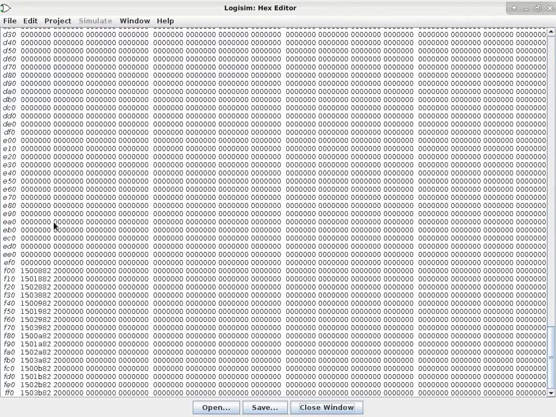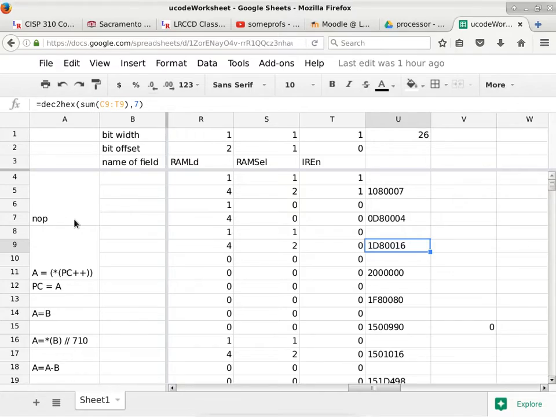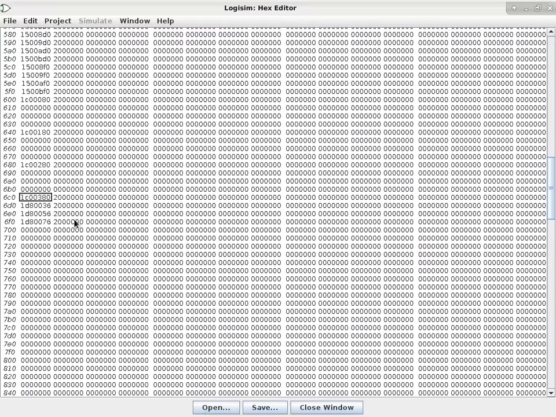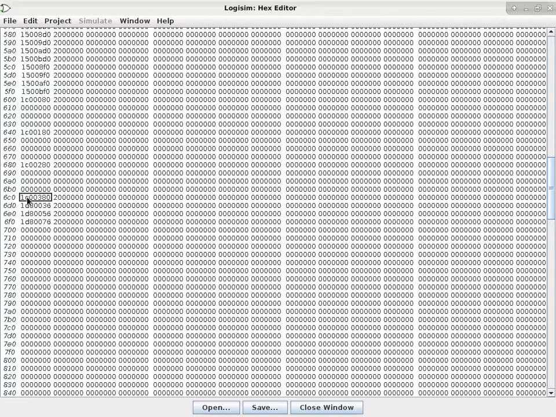And at the content, go to 6C0. And it is incorrect. It's a 1C00380 as opposed to a 1D80016. So they're off by a lot. Holy smokes. But the other one seems to be correct. 1D80036. So these are 1357, and this is a 1 here. So this is correct, but for some reason this one is incorrect.